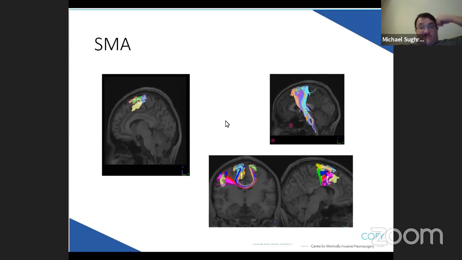And I can show you some fascinating cases where the SMA does not need to talk to the motor cortex in order to work. It needs to talk to the FAT and the basal ganglia. So if you respect that axis, people are able to basically not develop SMA syndrome. And so then the question is, how important is it to avoid SMA syndrome? I would say in general, it's probably a good idea to avoid it if possible. You can see this is the canonical SMA, and we've mapped who basically is part of that.